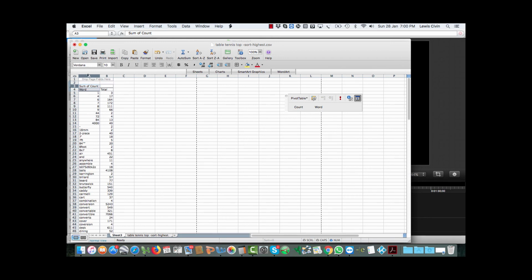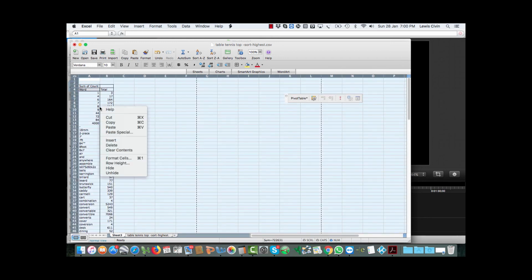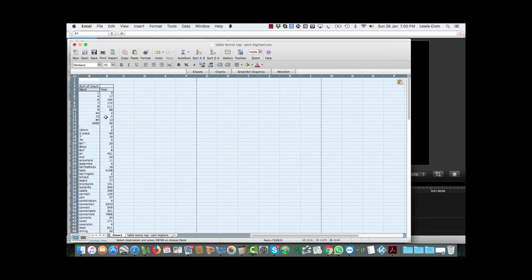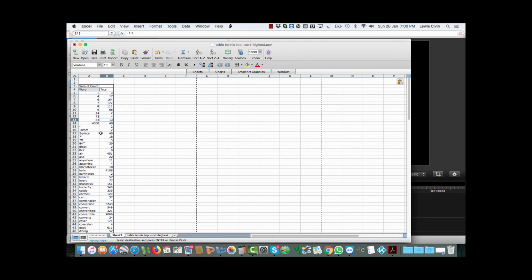So now what I can do is I can copy this, I paste it special, and I just paste the values. I don't want to have the pivot table formulas. So now it's just a table.